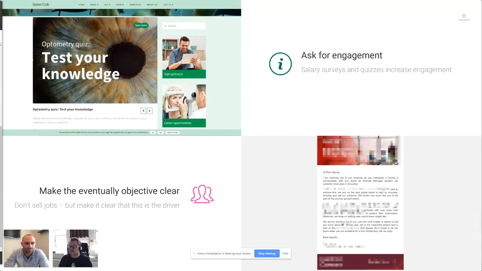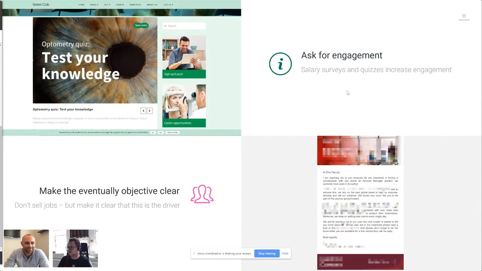You have to tell candidates, and you have to be fairly black and white about it and go, look, we're contacting you because we are recruiting at the moment. I'm not going to talk to you about jobs right now. What I am going to talk to you about is some other things. So we do it with Specsavers, for example. Some of the top performing content that we have with Specsavers and with some other clients is where we do talk about the fact that they're joining this community to talk about jobs, and we will talk about jobs at some point. But actually, the other stuff that we're going to send you is all about optometry, ophthalmology, audiology, all the stuff that these guys are really interested in.